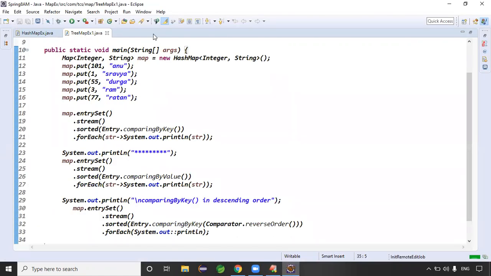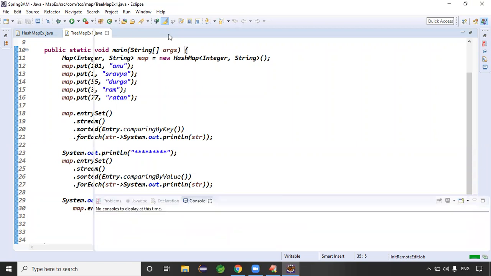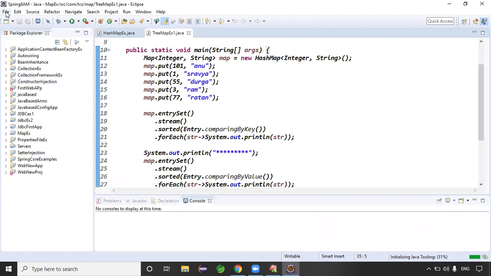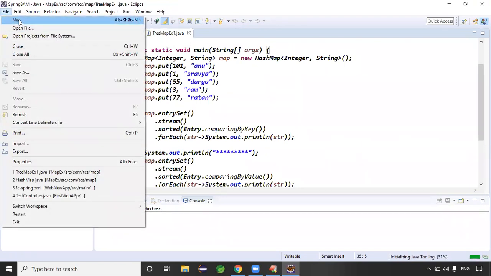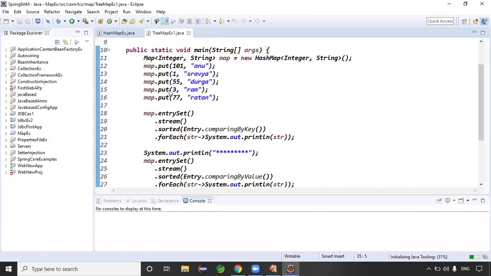If you want, let me show practically. Guys, go to the file menu, click on new. I want to create a Java project.